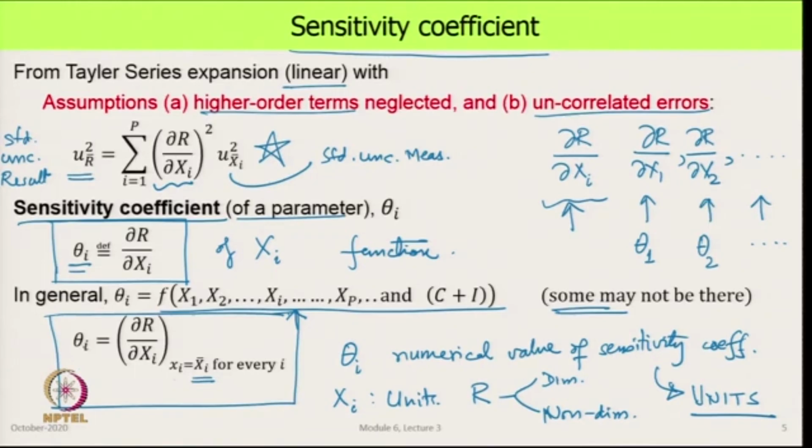So, we will see if we can, both sides theta I is coming, but this is a function, this is a number, maybe we could give it a slight modification of this symbol, so that we differentiate theta I here and theta I over there. So, what we have seen is that by this definition, as many measurands are there in the experiment or in the result formula, that many sensitivity coefficients we will get. And that is all assuming that the result formula that we had in the first case was continuous and everywhere it could be differentiated.